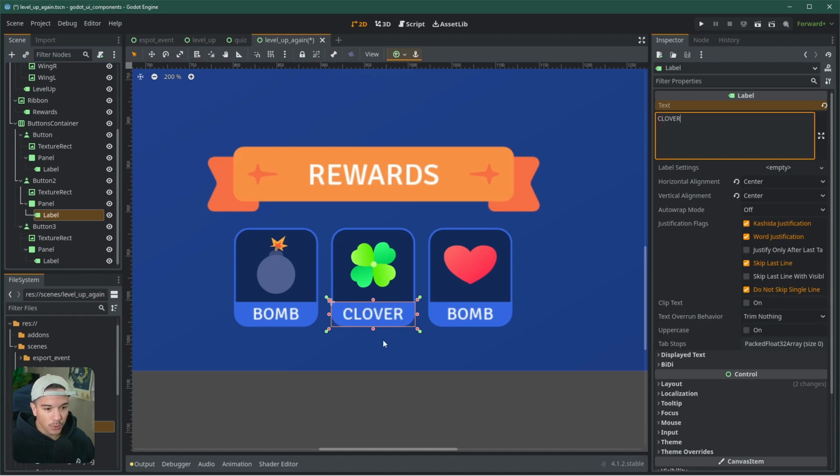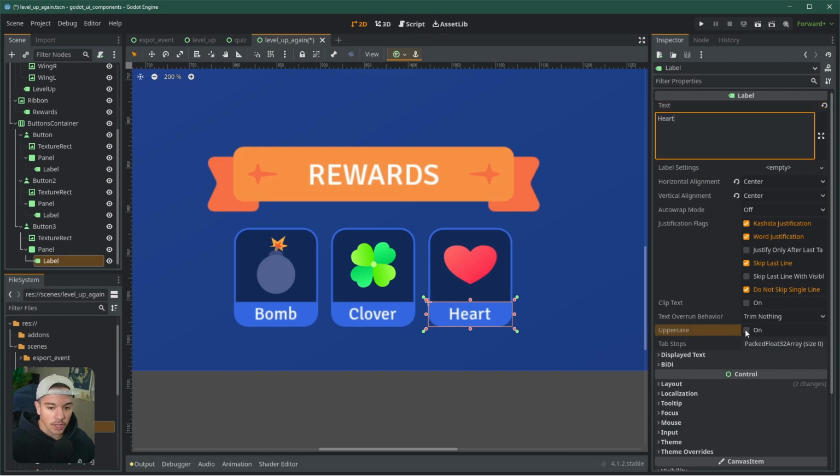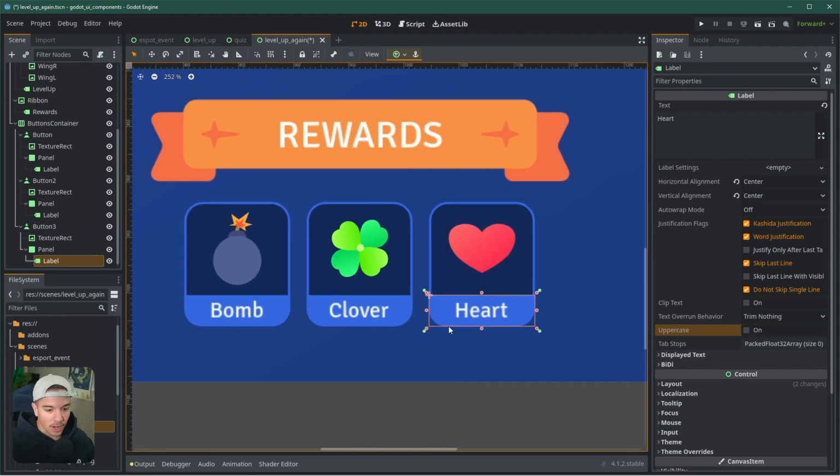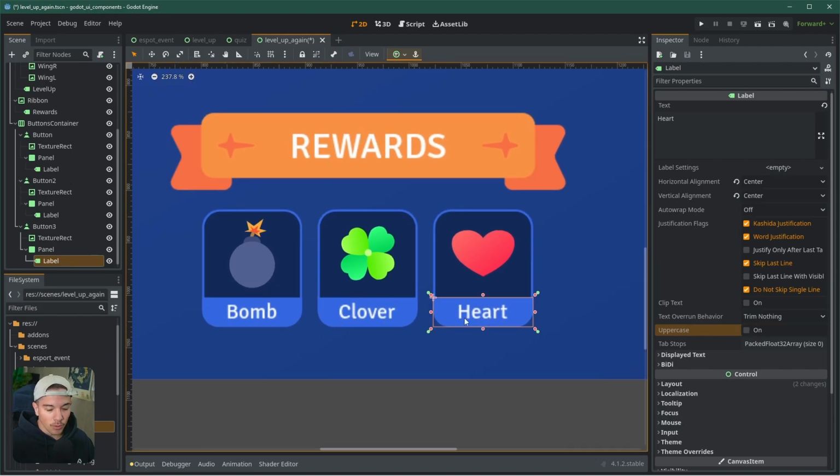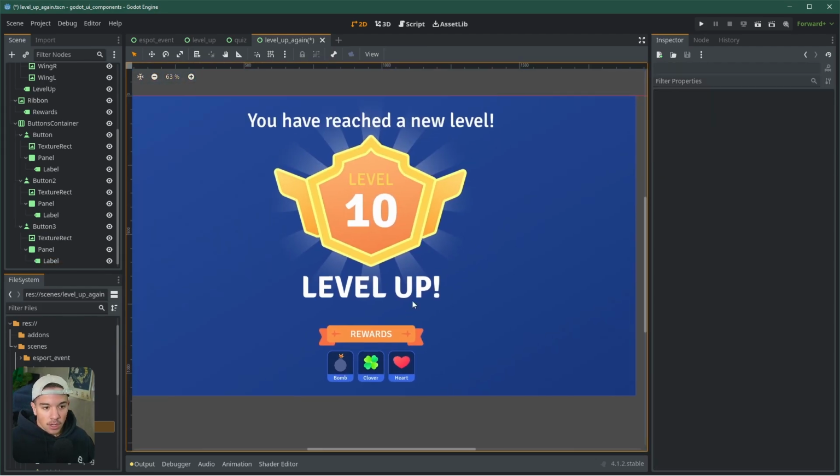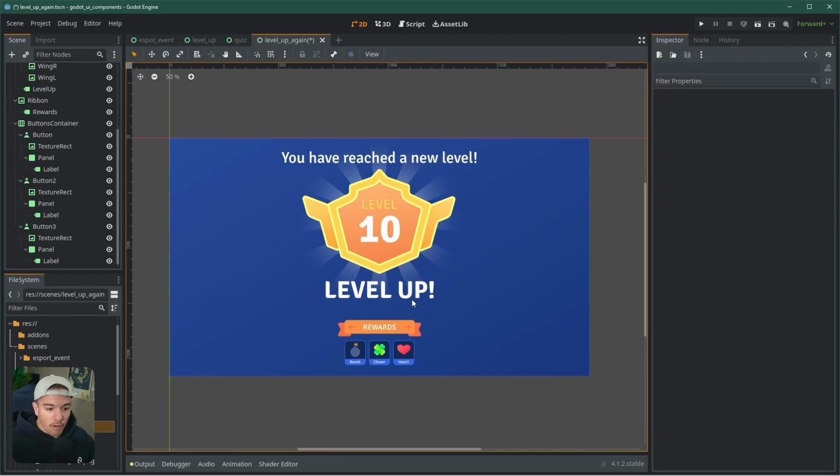I don't even know if we put it in, maybe like that is better, clover. Yeah, we can do that. Not capitalized. And finally, you can put heart. Maybe a better way to do that is to not capitalize things by default and use the uppercase modifier in the engine. That way, by default, you have the normal way of writing, and you can put uppercase if you need to. Okay, so I think we roughly have what we want.